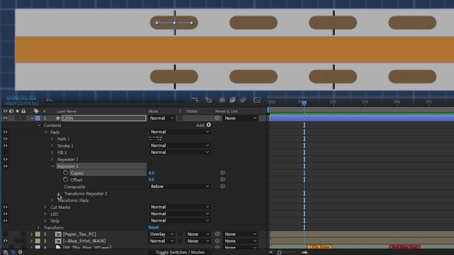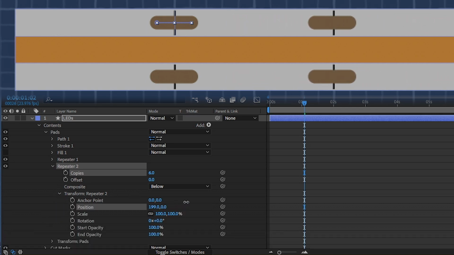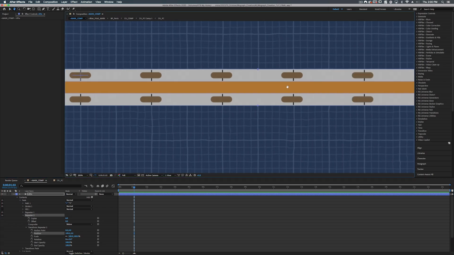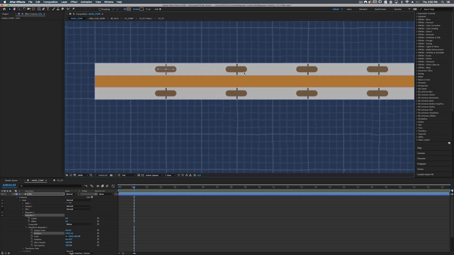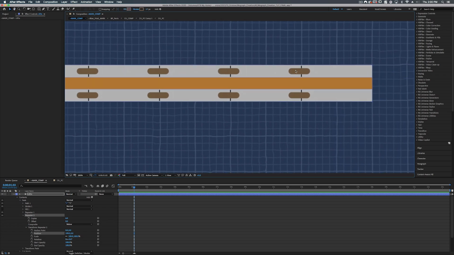And we're going to open up the transform, and we're going to eyeball this. Okay, now I want to bring something up. Whenever you're repeating something and you have to match it up with another layer, you might be tempted to just look at the next one over and then eyeball it from there. But as you go along, you notice they're less and less centered because that little bit to the left gets multiplied each time you repeat something. So basically, the more repetitions you have, the more off-center it can become.